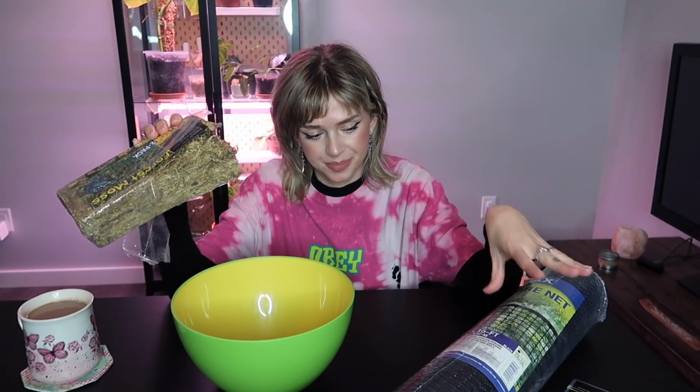So the first thing that I have to do is soak this moss in some water. It comes in like a compressed brick, so you have to soak it and then it puffs up. You wanna be making these with moist moss. So let's start off by doing that.